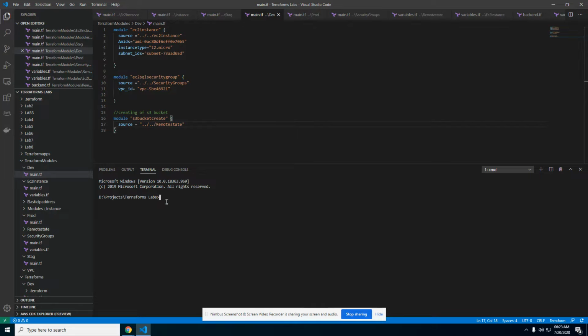So we have to go to that path, Terraform modules. Let me make the directory.